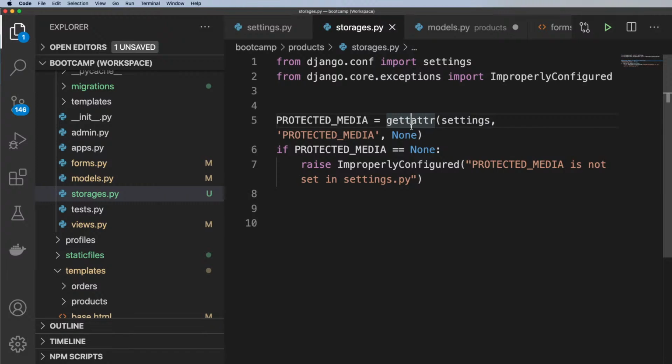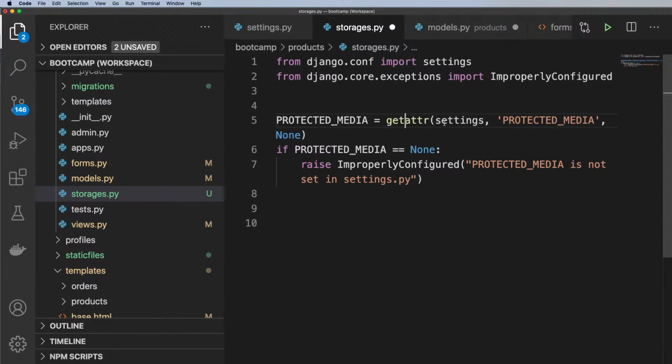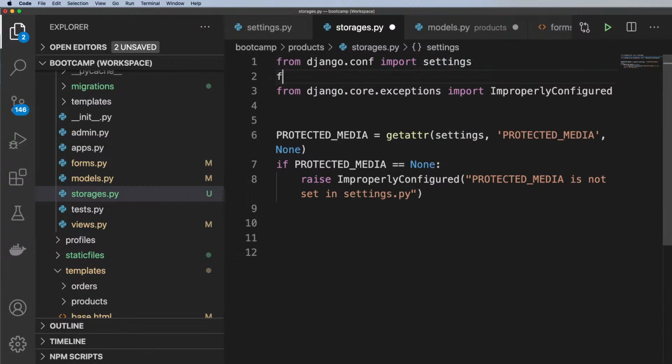And I actually spelled that incorrectly. It should be getattr, which stands for get attribute. And I'm looking inside the settings module for this attribute, and the default, the fallback value in this case will be just None, which is why this is executed if it is None. Now, we already set it, so we won't see that error happening. Okay, cool. So next thing is just from django.core, we're going to go ahead and do files.storage.